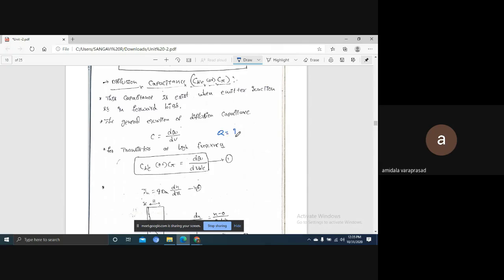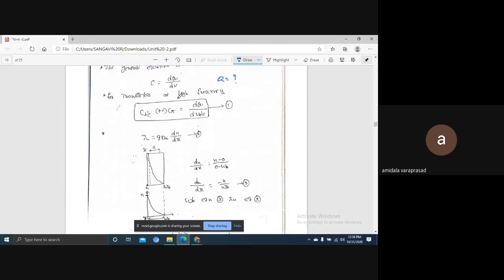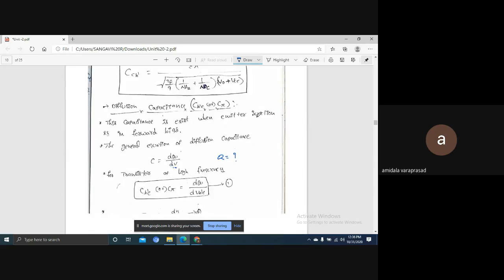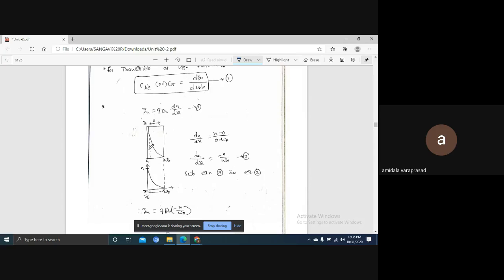Okay, to find out Q, what we have to do is listen carefully. For a transistor at high frequency, in between the virtual base and emitter is C_B'E, or C pi, equal to dQ by dV_B'E. V means the applied voltage. Here, on the input junction side, V_B'E will be there. Okay, this is V_B'E.